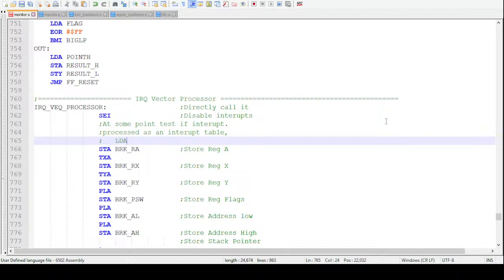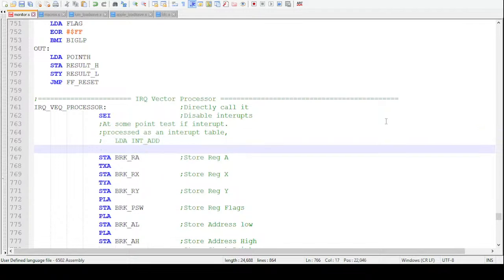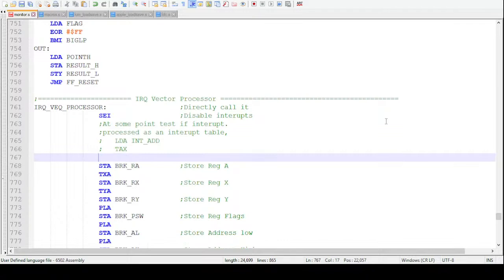So load A from the interrupt priority chip, int address, and then we transfer A to X. Of course, this will be after we've saved all those registers, and then we would reset that chip.